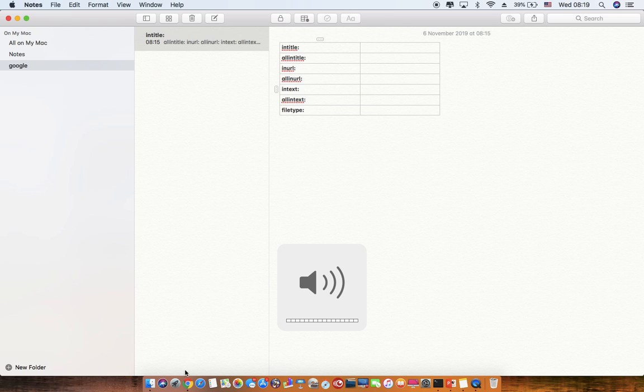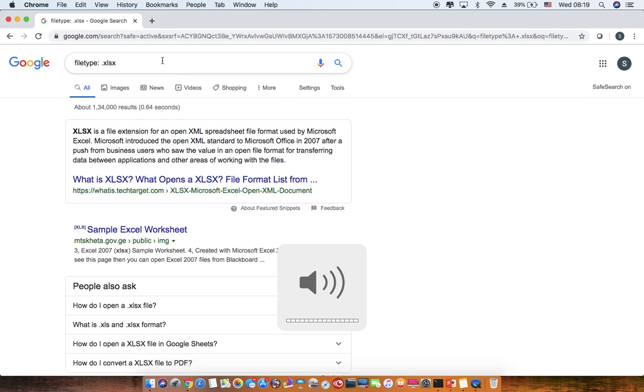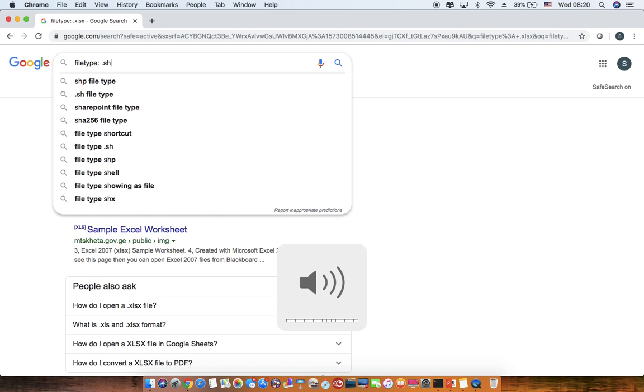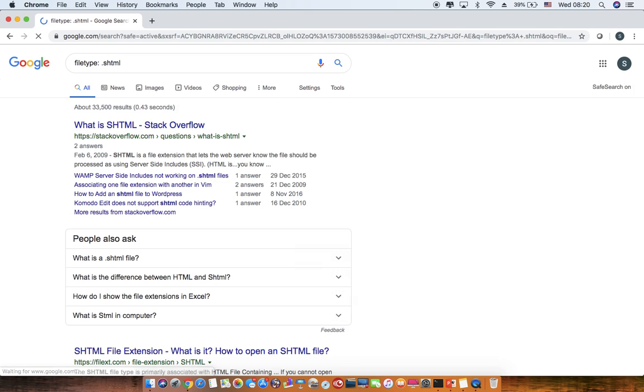And then you can even search for, let's say, SHTML files. Now what is SHTML? It gives us all the video links that are exposed on the internet.